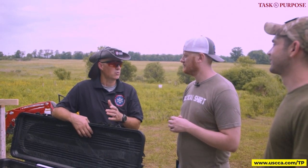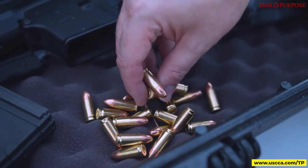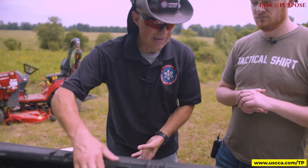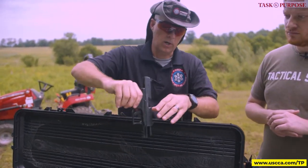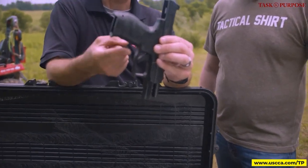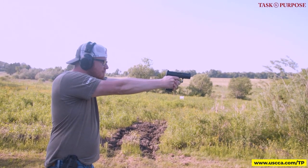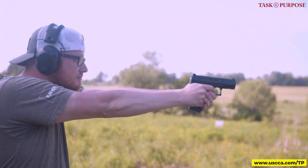The first step before firing rounds downrange was to go over the basics. We were using T1 ammo — 9mm ball ammo. We've got a Walther PPQM2, and that's what we're going to be using here. I like the Walther the best because of the grip and the trigger. Out of the box, it's one of the best, along with H&K's VP9. Those are both really good. I've shot Glock for ages with military and law enforcement.